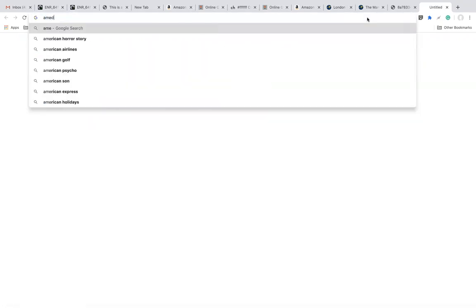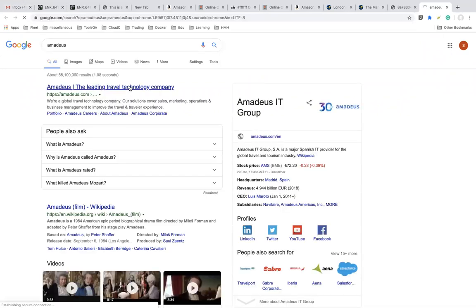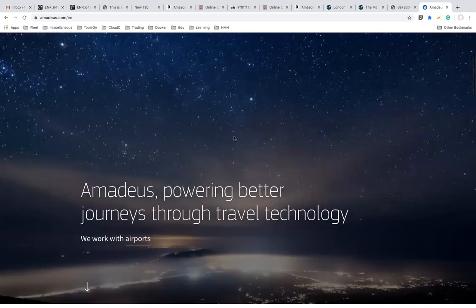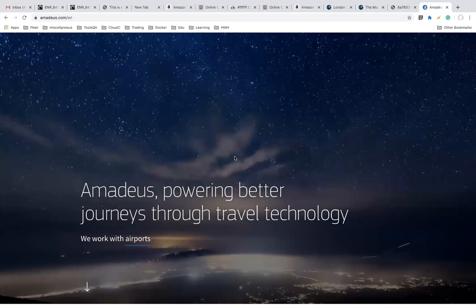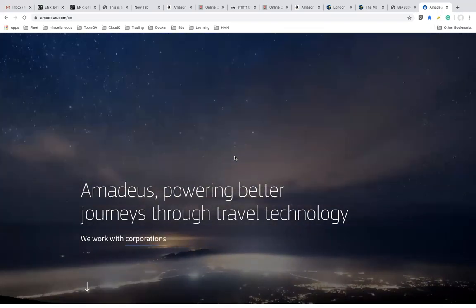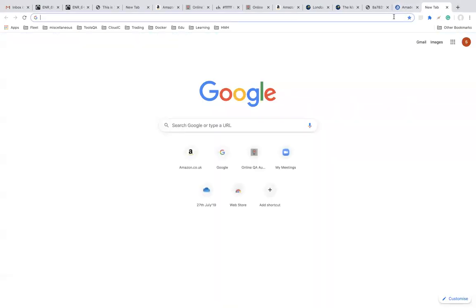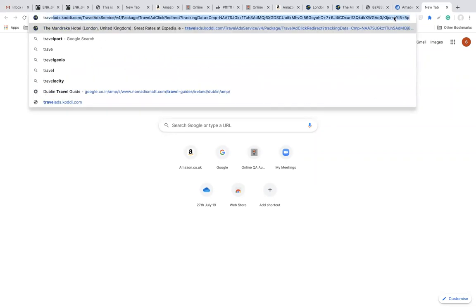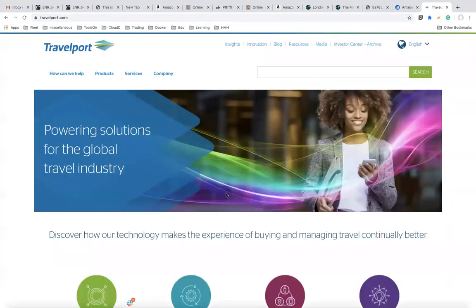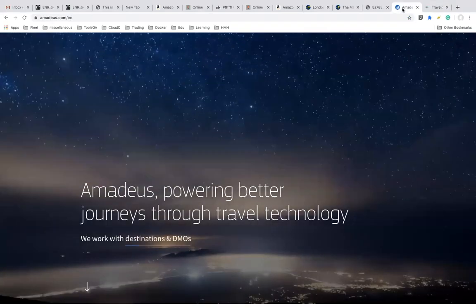For example, if you know about this company called Amadeus, all your flight information is processed by this company. Every airline information that you are seeing on the web page, it is Amadeus. But for the mobile, it is Travelport. The Travelport guys give you similar information about airlines for mobile devices. Amadeus gives it for the web application.